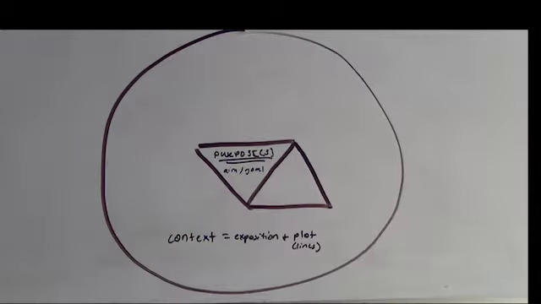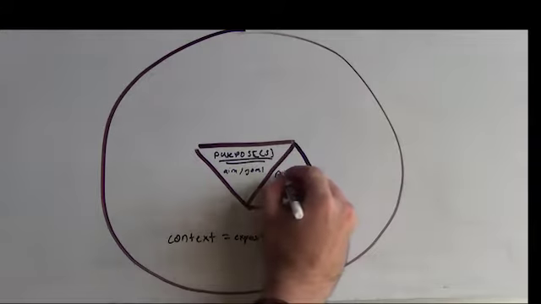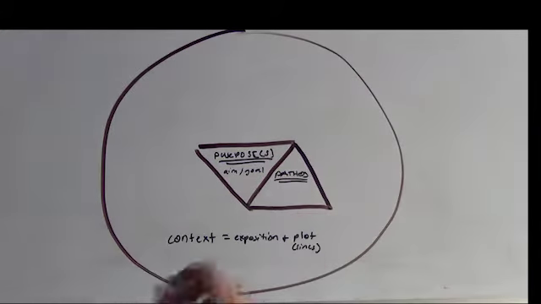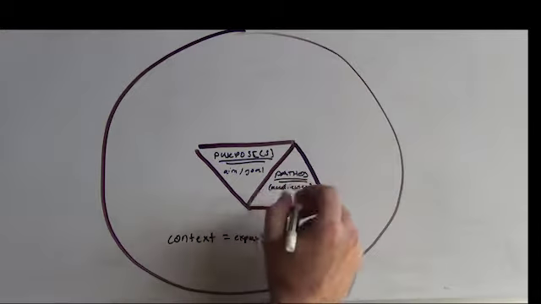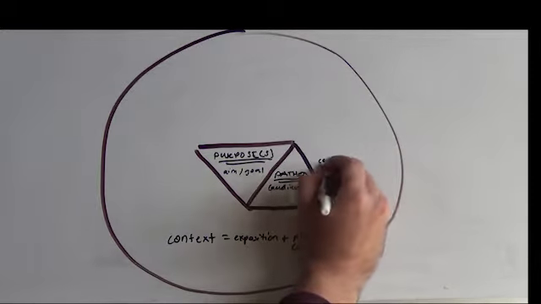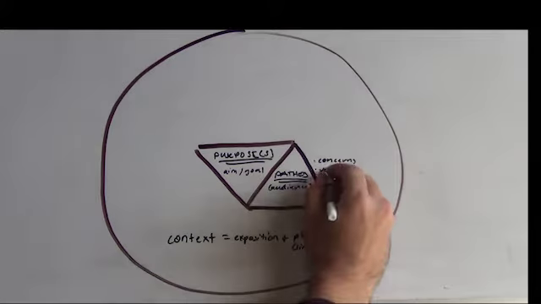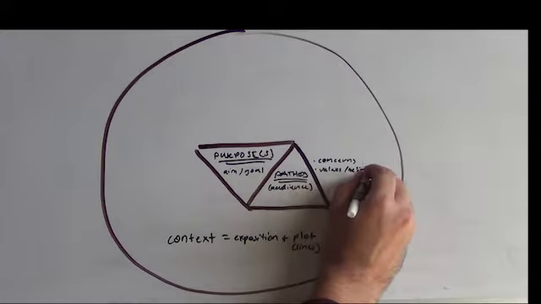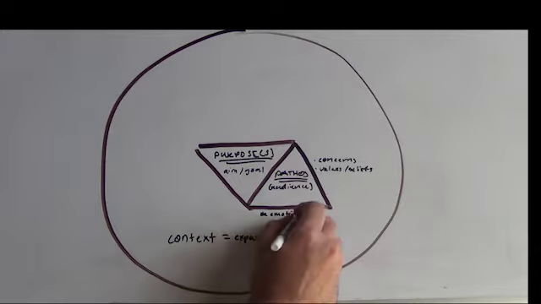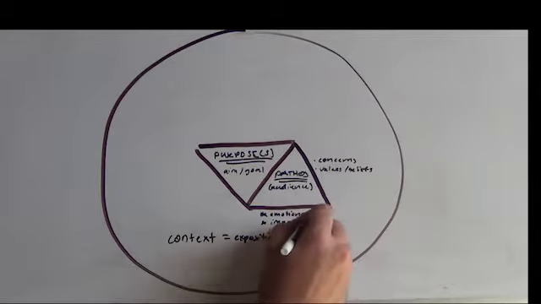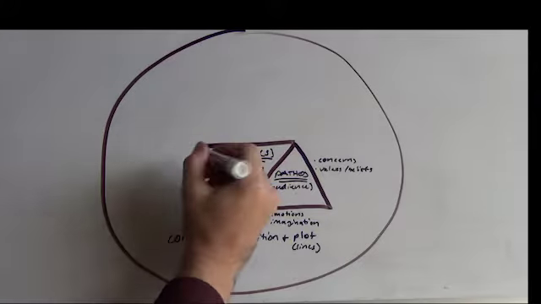Then we're going to go ahead and move on to the right side of the triangle here, where we're going to talk about pathos. And pathos comes from the Greek word, and really just talking about being emotionally charged. It's the audience. It's their concerns, their values, and their beliefs, as well as their emotions and their imagination.